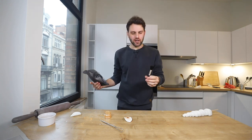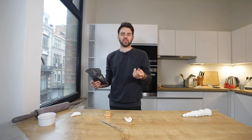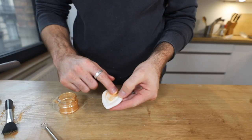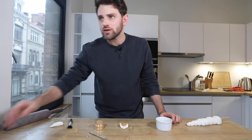So I'm gonna use my camera cleaning brush. I've never used it before, so it's not like there's germs on it. So if I dunk this in water, then start painting. Come here. Then if I put the gold on, does that work? Oh, you don't need a lot of water. It's just a little bit.